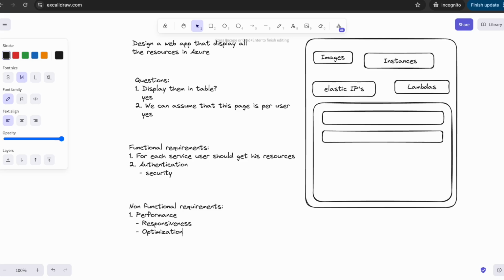So we want our application to be optimized, only fetching what it needs, only returning what it needs, only showing what it needs. This is about performance.